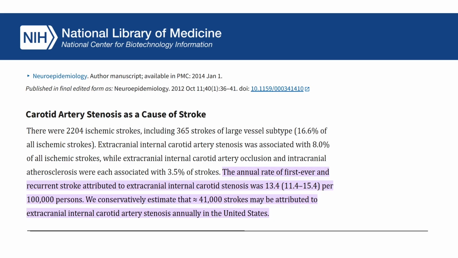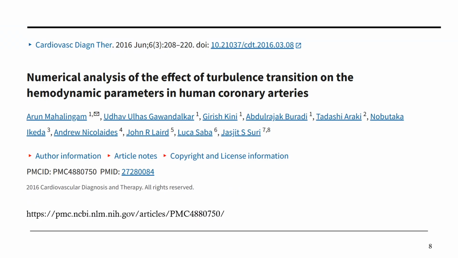A study posted in the National Library of Medicine suggests that 8% of all ischemic strokes were associated with the extracranial internal carotid artery stenosis. Here is another study from the National Library of Medicine. This study examines how blood flow in coronary arteries changes as they narrow due to the blockages, focusing on the transition from a smooth to turbulent flow and its impacts on the artery walls.